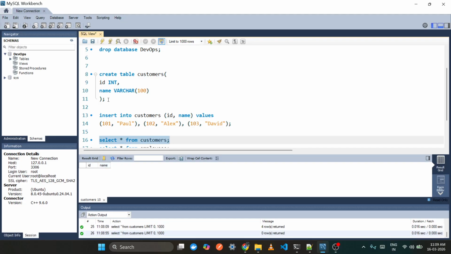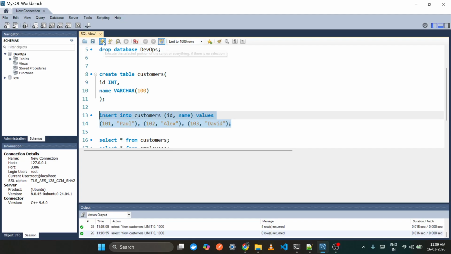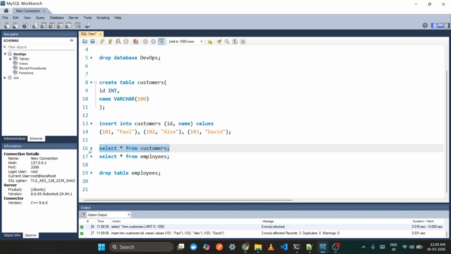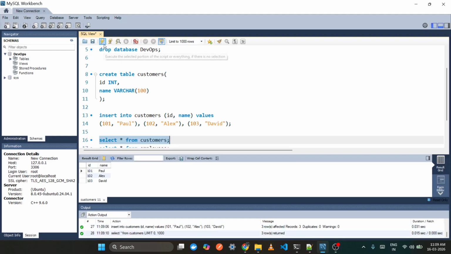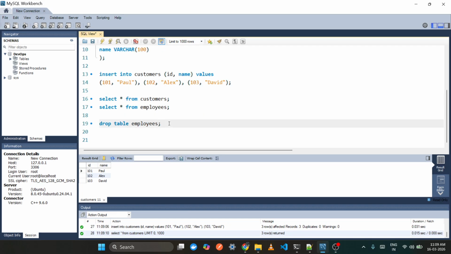Now I am going to insert data and check whether the data is there or not. Yeah, now data is there. Now I am going to use drop table here. Just observe the difference: in truncate, all the data is deleted but the schema always remains. Whenever we use drop table, even the schema is deleted. Customers.